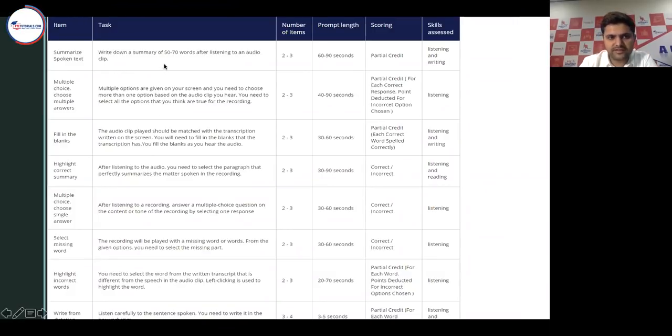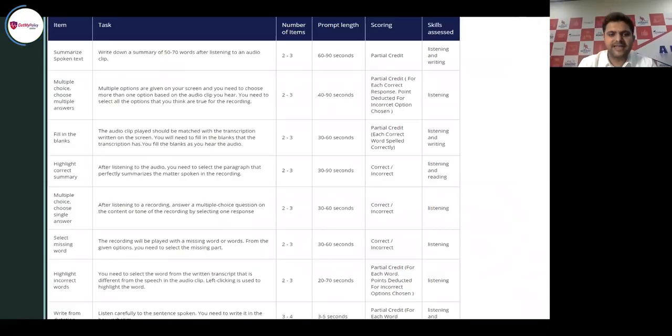So out of the 3 that we discussed, summarize spoken text, you need to spend time over there. Multiple choice, it's a bit tricky, so quickly move through the task. Smartly understand the question before the audio begins, find out the answer when you're listening, select the correct option, move ahead, don't waste time. Fill in the blanks, practice enough of fill in the blanks so that you don't lose even a single mark over here. If you are missing some words, identify which type of mistakes you are regularly making, and become familiar with the words that you regularly have in this type of blanks, so that you can get maximum score.